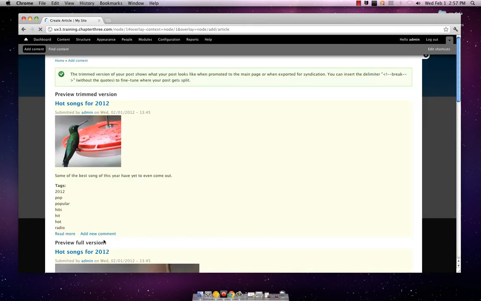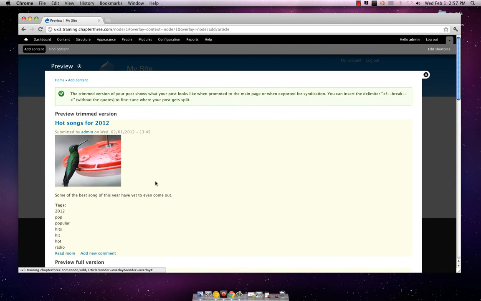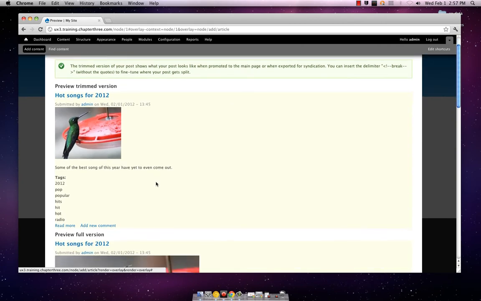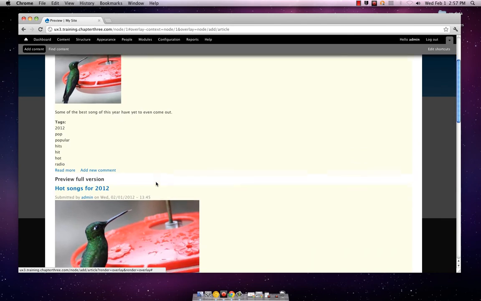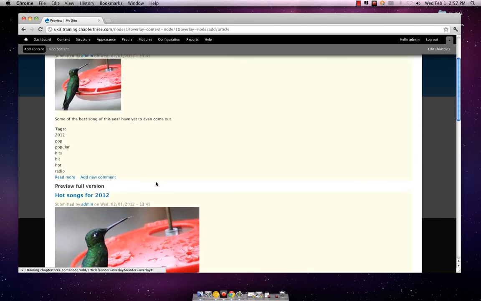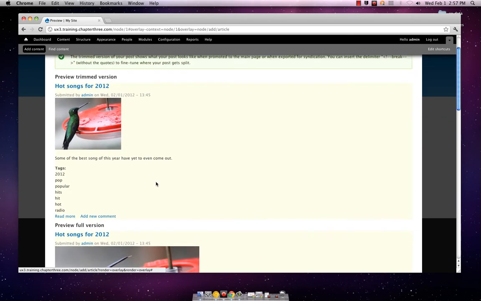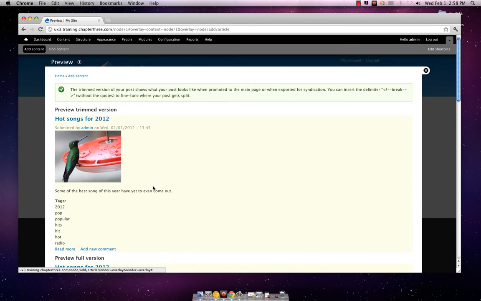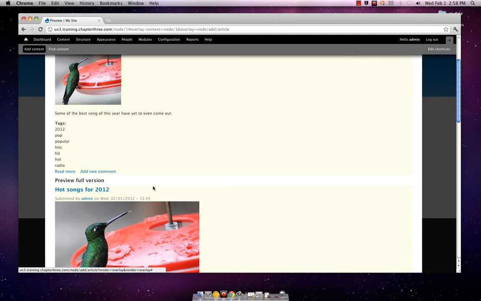Preview like before. So what do you think the difference is between these two yellow boxes? Let's see. So the preview version is a smaller image.